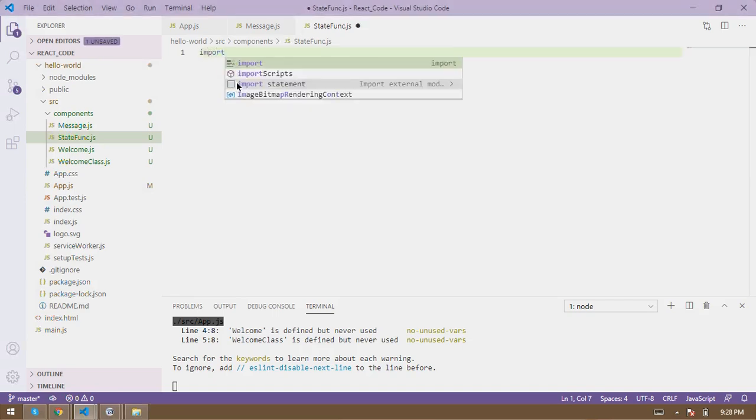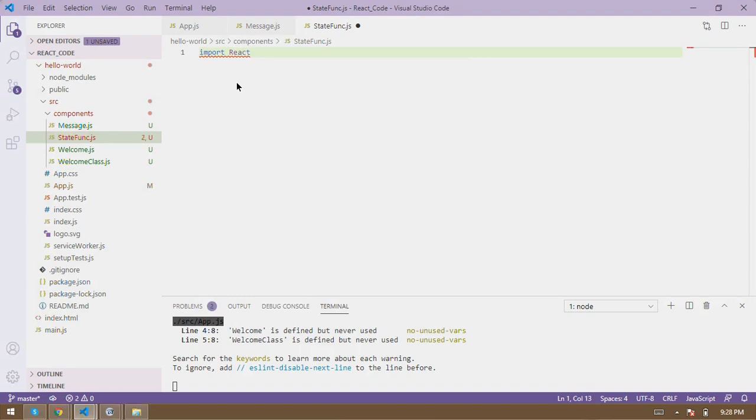Now here we are going to import React from React.